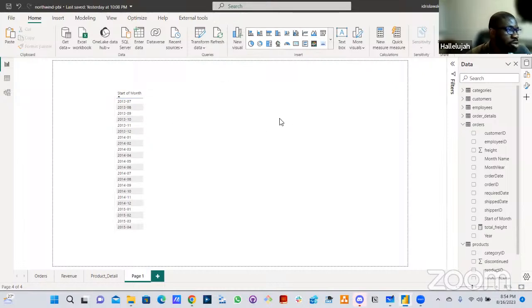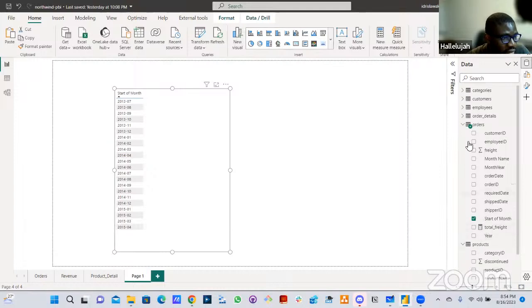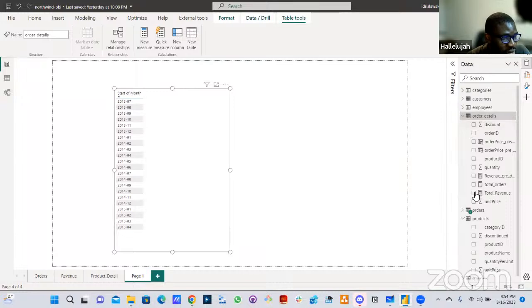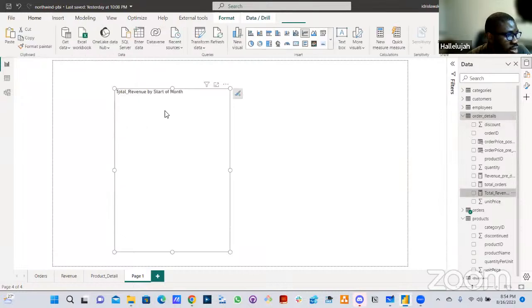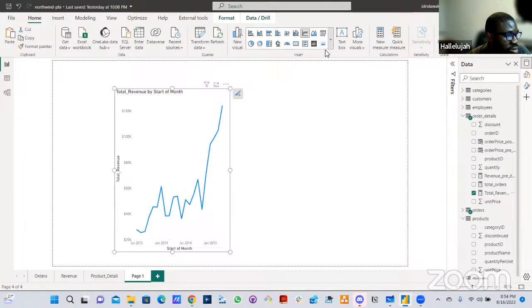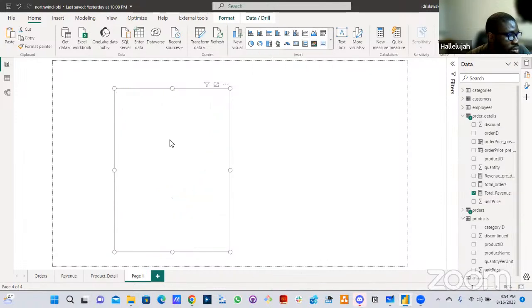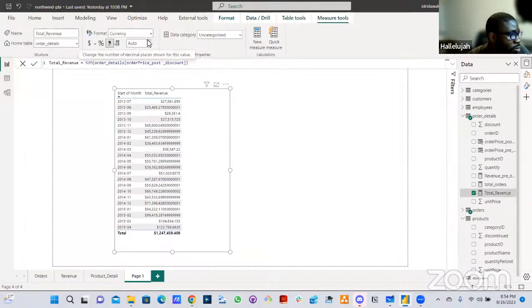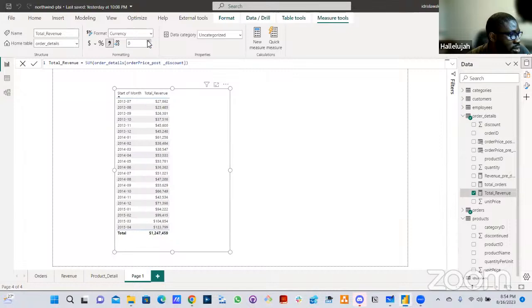Now I'm going to add in my total revenue. So let's bring in our total revenue here. We have the total revenue based on each month. Can you see? It has changed it to this. I don't want this. I only want a table, something like this. This is in automatic decimal place, so let me make it 2 decimal places. You already know these things by now. So you can see in this month, this is the amount that we got, and so on and so forth.